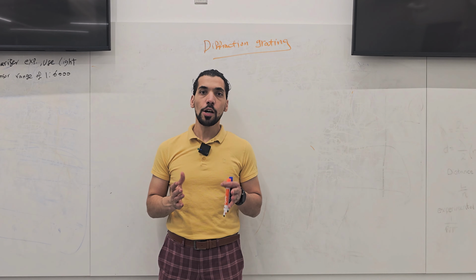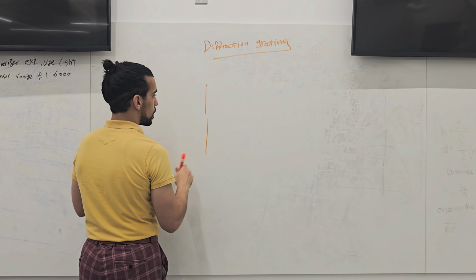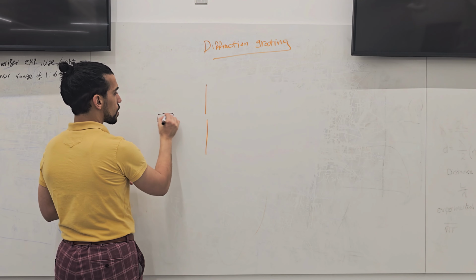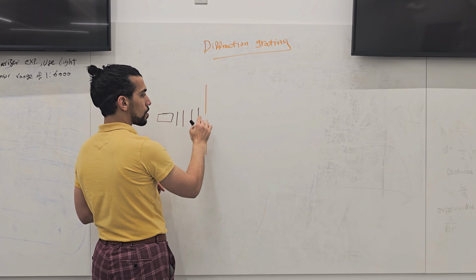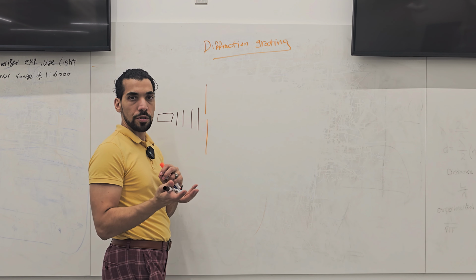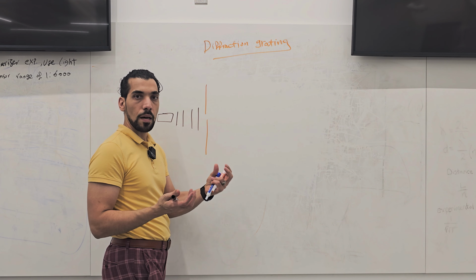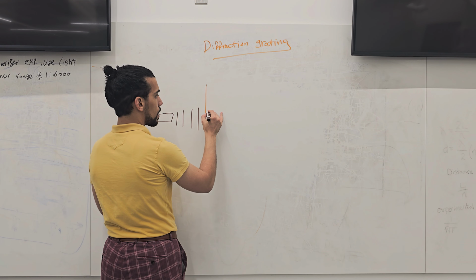Hello. So we are going to talk about diffraction grating. You need to understand first these concepts. If you have only one slit and a light source that gives some light, diffraction happens at the edges of the slit. The light bends inside the slit, kind of scattered, and creates points of bright light, which is constructive interference, and parts of destructive interference. So this light, when it goes inside this slit, is going to start to bend.